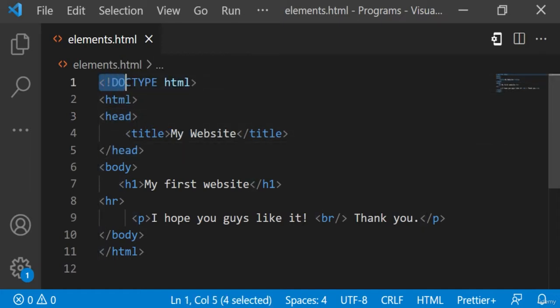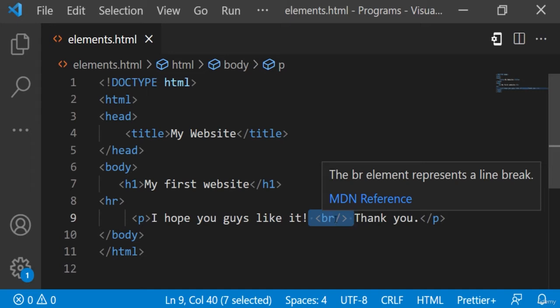Note, the doctype declaration itself is not an HTML tag. Every HTML document requires a document type declaration to ensure that your pages are displayed correctly. And it tells you the version of HTML also. And in this example, the break line does not have an opening and closing tag.